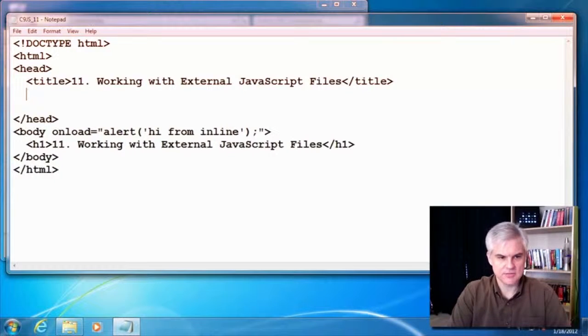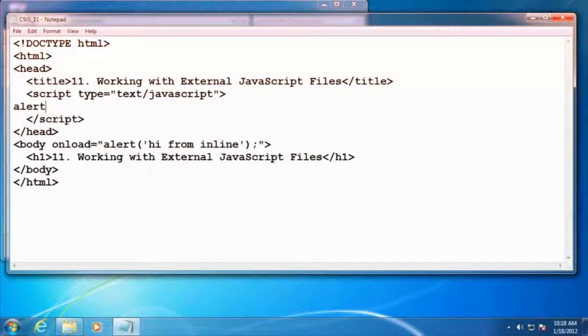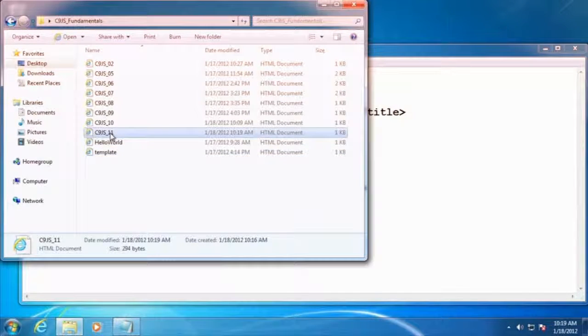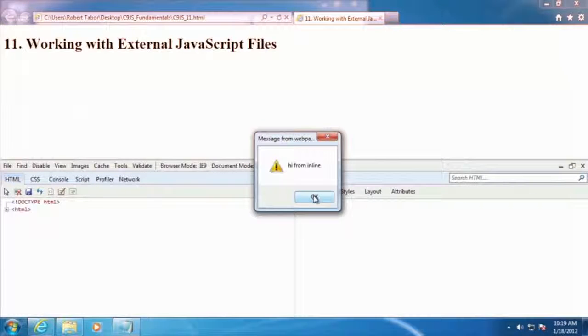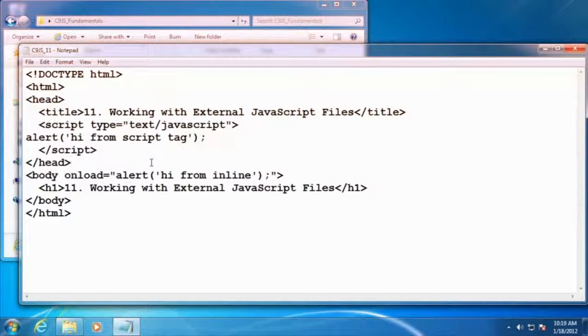The other way was through a script tag. And this is what we've been doing all along. And so inside of here, we were able to type in hi from script tag. And so let's just see those in action, because I'm going to delete them here really quick. Hi from script tag, hi from inline. Okay? And in both of those cases, I made the point of saying, let's go ahead and just delete that.